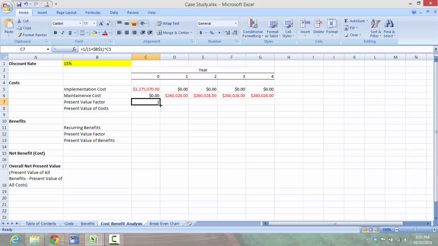Now I will just drag this small cross which you can see in the bottom right corner towards right. In this way, the formula got copied for all the remaining years. You can see field B1 is constant, but number of years is changing.